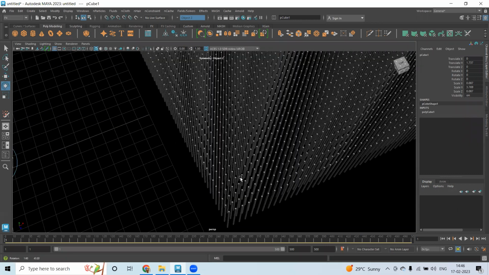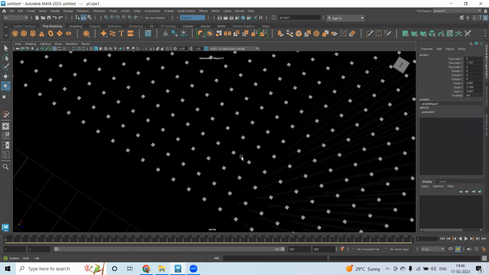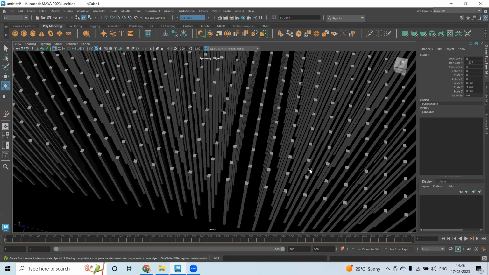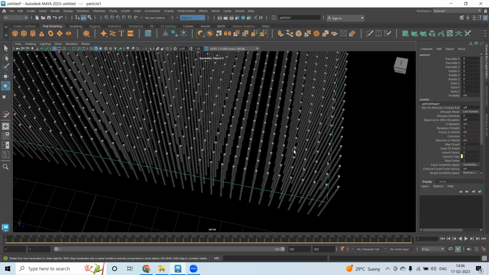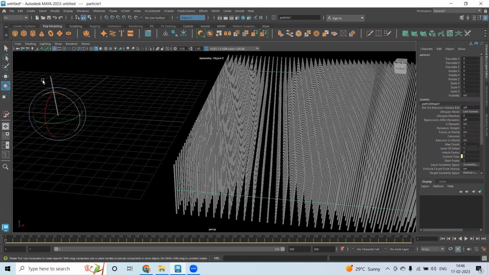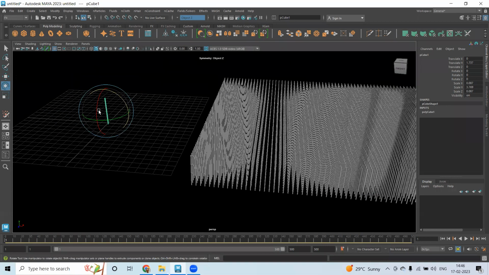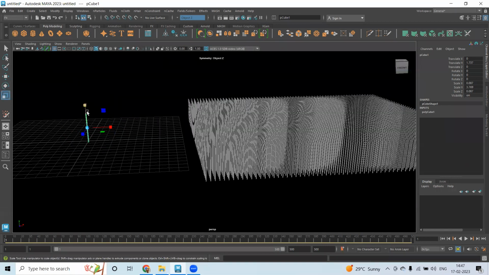The way Maya calculates is, all these are considered as particles, not objects, but we have one object here. Based on the movement or animation of this particular object, this is going to animate. That's a simple example.